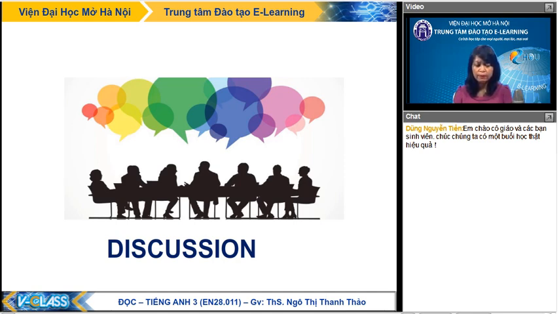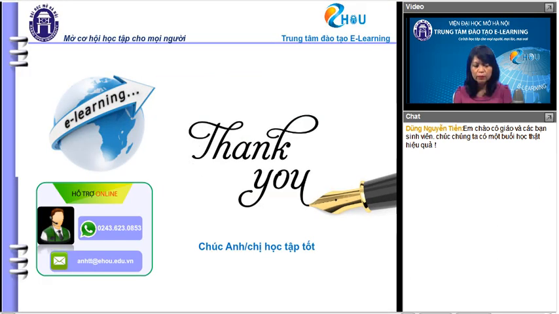No? Okay. So, if not, I would like to sum up the main points of our Vclass 2 on reading 3 today. So you see that in our Vclass 2 here, I have just mentioned 2 main points. The first one here, I have just introduced to you the way to identify the main idea and the supporting idea. And the second one here is, I think, a new one to you. How to identify the pronoun reference. So I hope that this reading skill or technique will be useful for you in doing reading comprehension exercises.